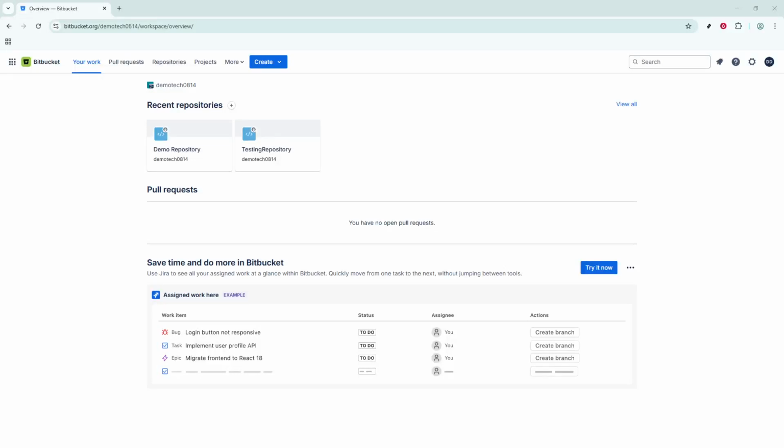In today's video, I'm going to teach you how to add default reviewers in Bitbucket. Whether you're a project manager or a developer looking to streamline your code review process, setting up default reviewers ensures that all your future pull requests have the right eyes on them right from the start. Let's walk through the steps together so you can get your Bitbucket repository set up for more efficient reviews.